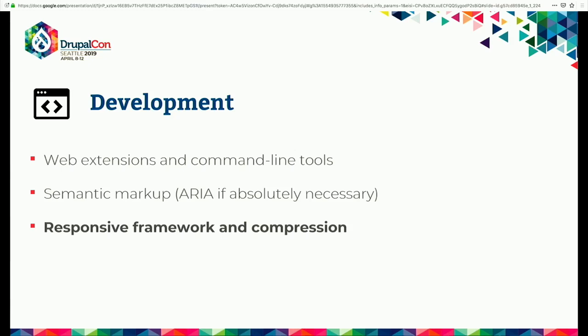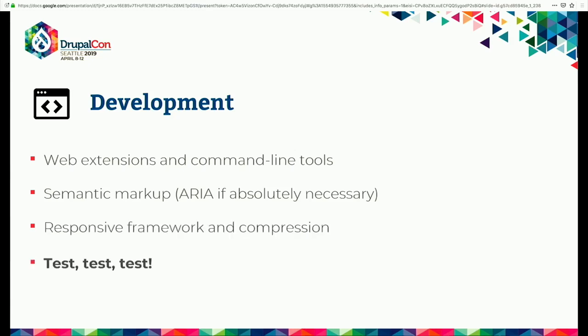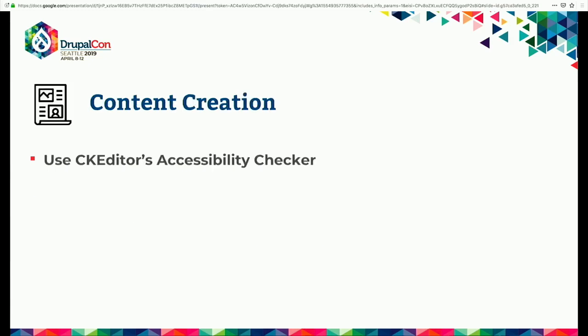And then, like I said, it's 2019. So if you're not using a responsive framework, like, wake up, let's go. It's time to download Bootstrap. We want to make sure that our sites are responsive. Compression comes into play here, so it plays well with smaller devices and people who don't have high-speed internet. And then test. There is no use developing with empathy if we're not actually going to be testing with this type of assistive technology or users who actually have these limitations.